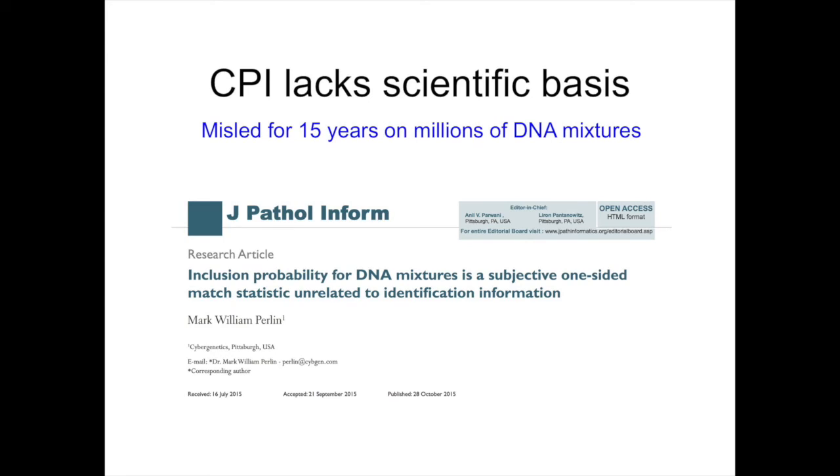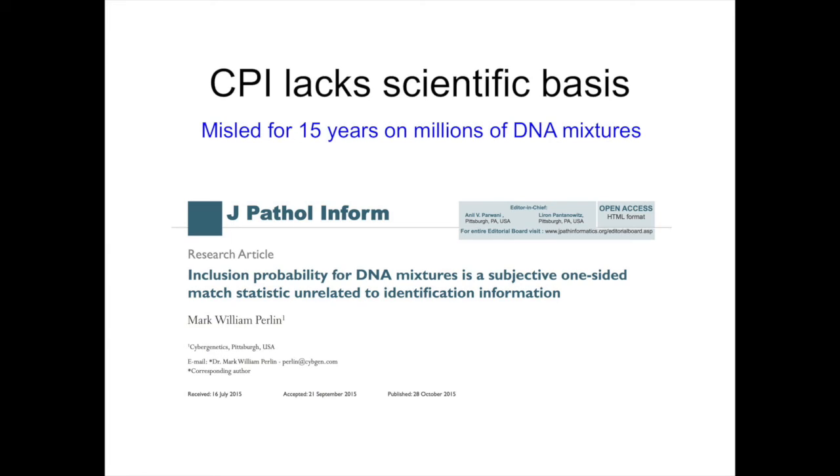You count up the number of tests. For every 2 tests, you get about another factor of 10. That's all it ever was. And so millions of these DNA mixtures have been done for the last 15 years that have had no probative value. All they do is confirm with some number the subjective impression of a DNA analyst. So the hope is the next 15 years won't look like the last 15 years.